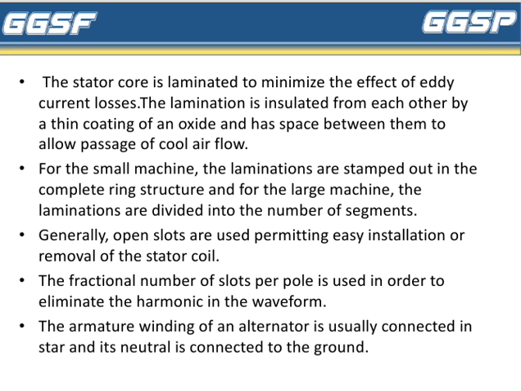Generally, open slots are used, permitting easy installation or removal of the stator coil. A fractional number of slots per pole is used in order to eliminate the harmonics in the waveform. The armature winding of an alternator is usually connected in star and its neutral is connected to the ground.